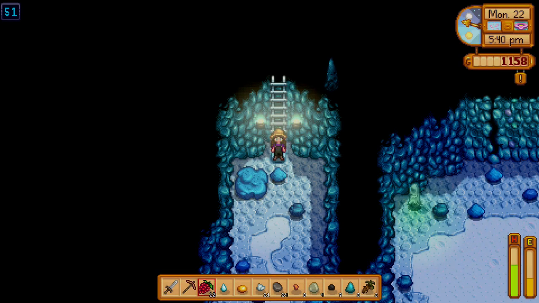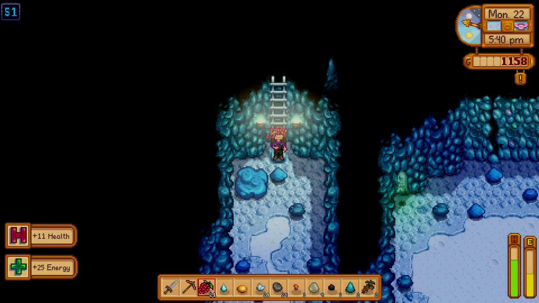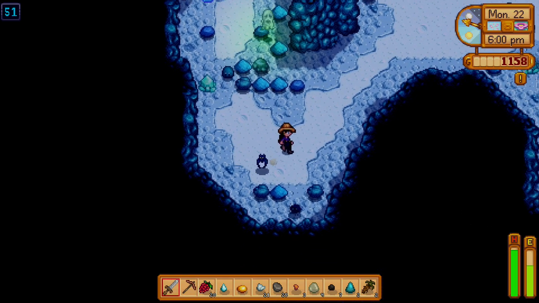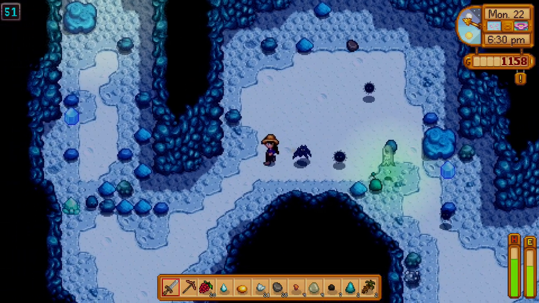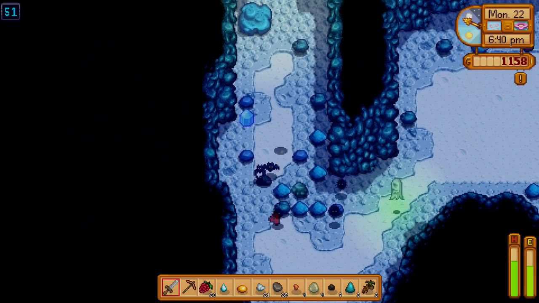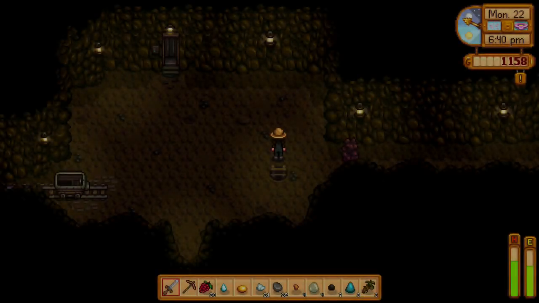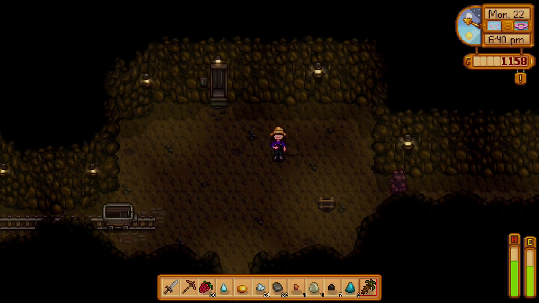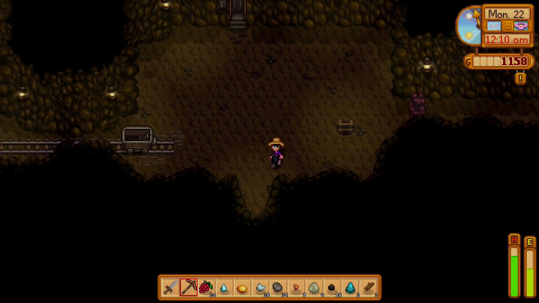Okay. Is that a ghost? I gotta go, guys. Sorry, I gotta go. My skill's not high enough for that. Okay, I guess we'll search for copper next time.